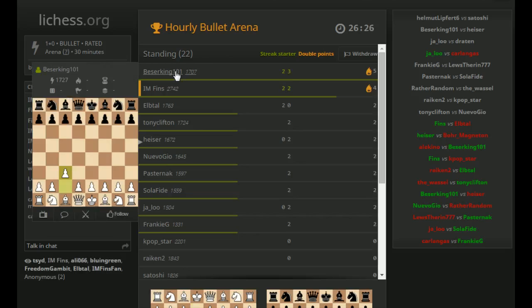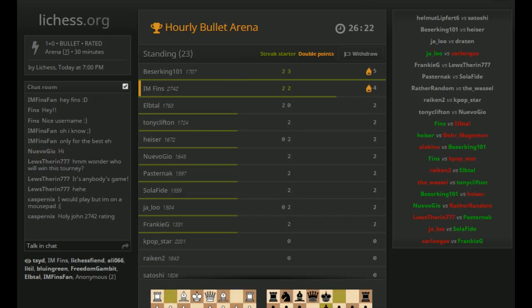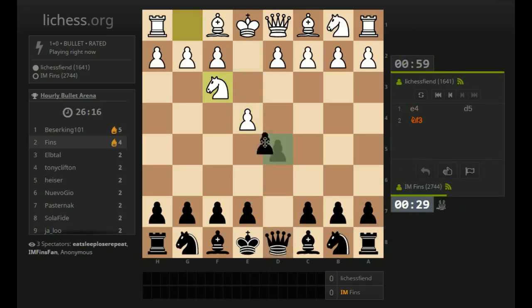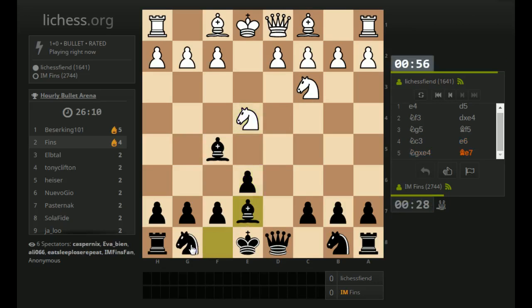This guy, not too many games played yet, probably. Waiting for an opponent. Kaspernick says, Holy John, 2742 rating. I know, man. Tell me about it. Don't take my rating points. We're berserking in this game. That we are doing. I could have defended that pawn better.